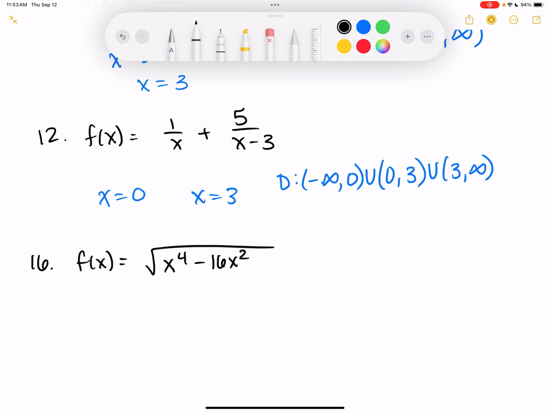Square root of x to the 4th over 16. Or no, square root of x to the 4th. So if I need something to not be negative, what does that imply? Absolute value. I can't do absolute value, but x to the 4th, in terms of solving something, you move to the bottom. Can't have a negative, meaning it's what? It's an inequality. What are my inequalities, people?